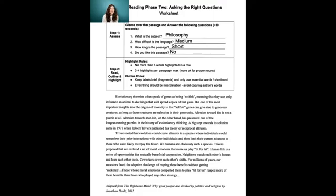So let's get started, and I'm going to walk through this passage exactly how I would read it on test day. I'm just going to be talking out loud as I do it, so of course it's going to take me a little bit more time. My suggestion here is to pause the video now, read, outline, and highlight this on your own, and then watch what I do and compare your outlines and highlights to mine. So pause the video, read the passage, come back to me when you're done, and we'll go ahead and do it together.